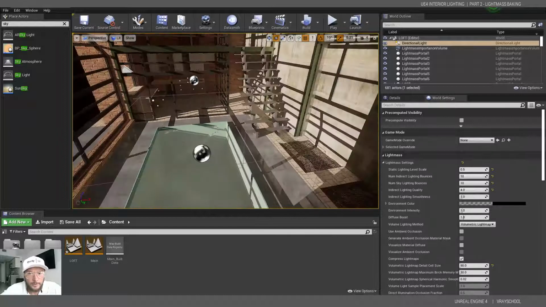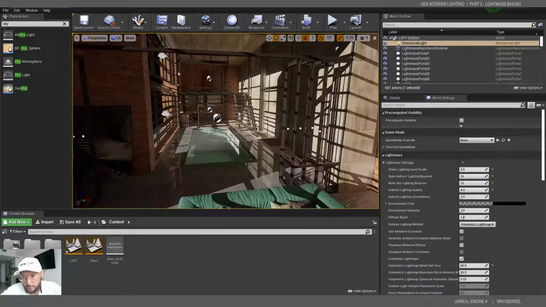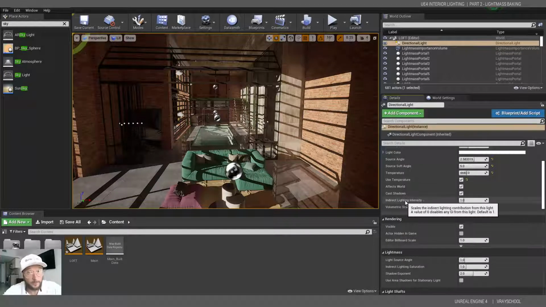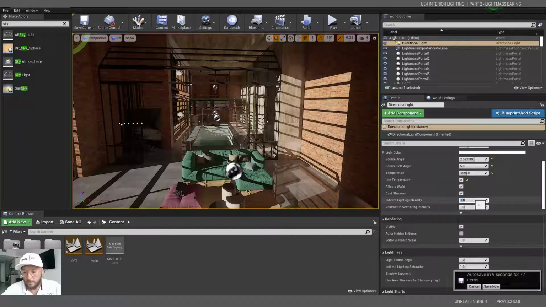Now let's add this parameter here, indirect light intensity. This is the secondary bounce. Like in V-Ray, we have the primary bounce, the secondary bounce. We can do irradiance map, light cache or brute force. This is the secondary bounce. That means we get the first direct hit, and then how many times it keeps bouncing inside our scene from that particular light. So let's put 10.